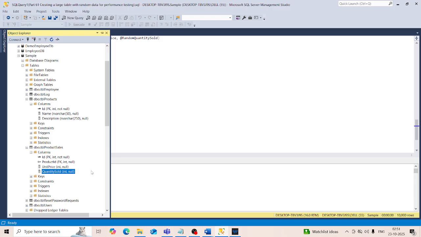And if you remember, product ID is a foreign key. This value must match with one of the values that are present in the TBL products table for the ID column.